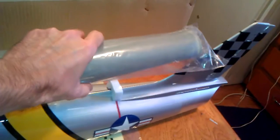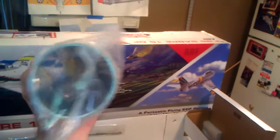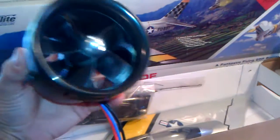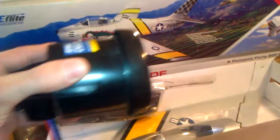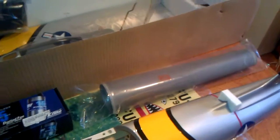And guys, this goes all the way from the tail. Get my camera angle down here. Okay, goes pretty much all the way from the tail all the way up to the motor here. Kind of inlays in here. You can adjust it a little bit, but not too much. It is pre-molded on the ends to fit the exact shape of the thrust tube and the exact shape of the Delta V 15. So on the fan system, the ring will be coming off here on the outside, and that will inlay right there with that thrust tube. So that'll give me plenty of power to scoot around on.